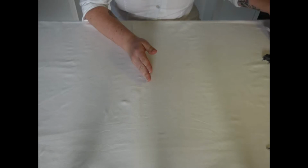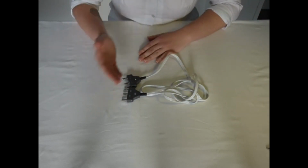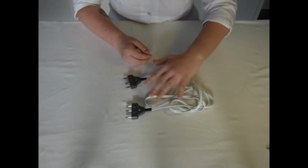So you're going to need your broken bodycord and any pieces you may be missing. So if the pins are missing or the case is cracked as an example, you want to make sure you have some extras of those on hand.